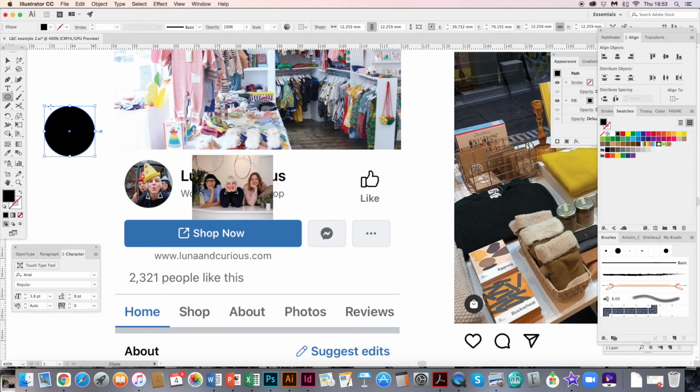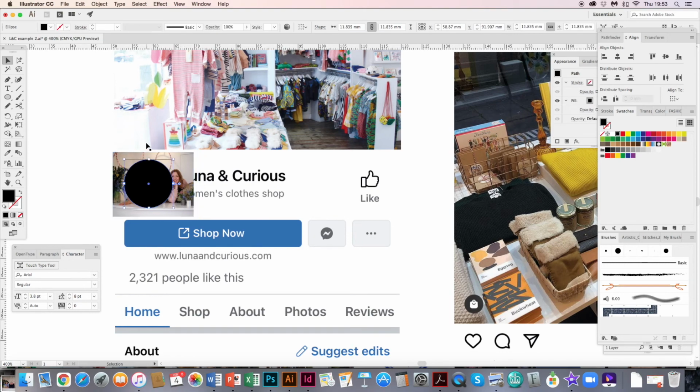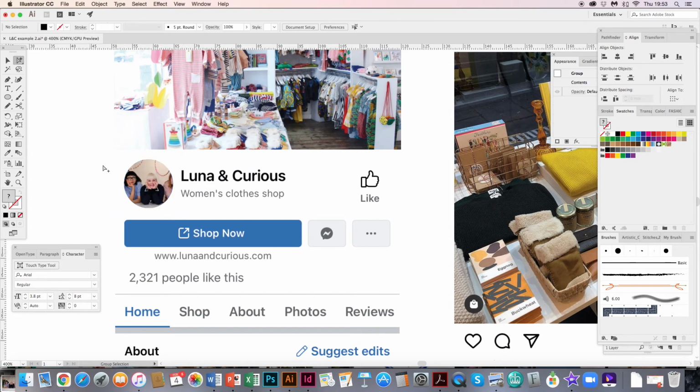So I'm going to make sure the circle's about the same sort of size. Place my image behind the circle. Remember, you can always use Object, Arrange, to bring things to the front or send them further back. Select the circle and the image, click Command 7 or Image Crop. And again, I might want to go and get the group selection tool and select the image inside and make some adjustments.